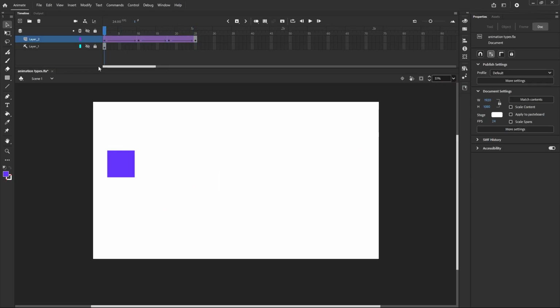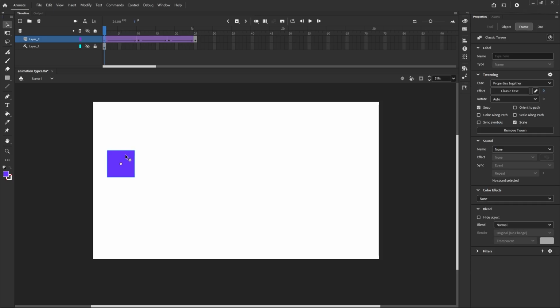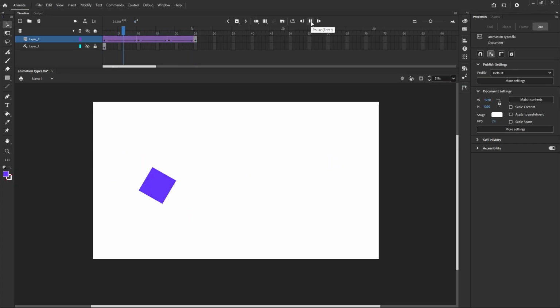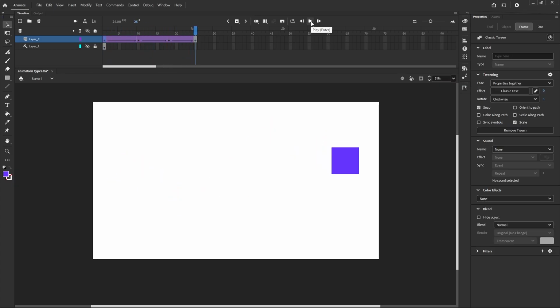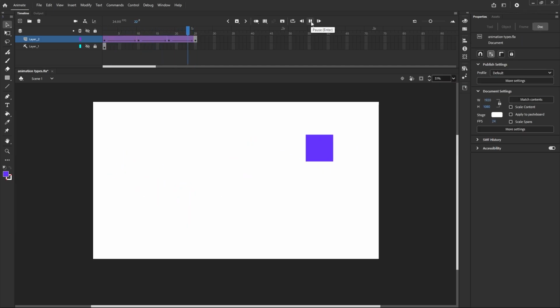Okay, so this is all about the classic tweening. Even you can add rotations here. Rotation means the object rotations. Here we have rotate options, right? Right now it is clockwise. Okay, how many turns you want? I want 3 rounds and play this one. Now see, your animation is having rounds, a rotating object.